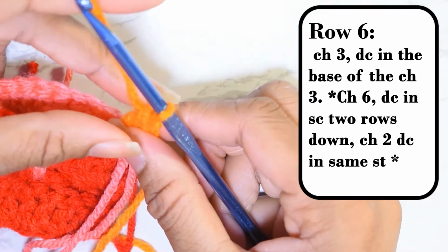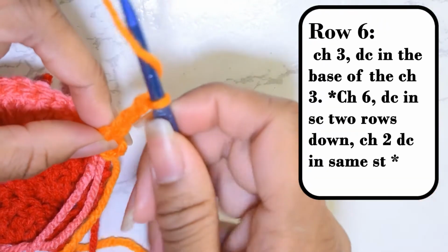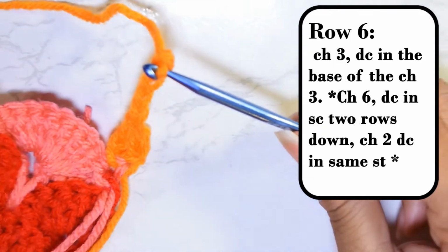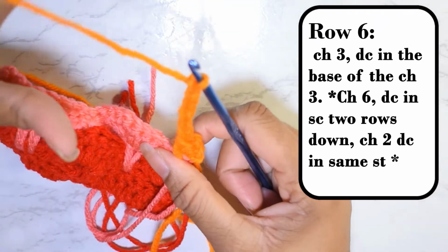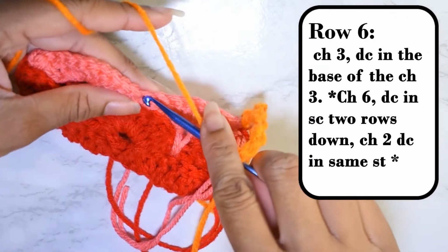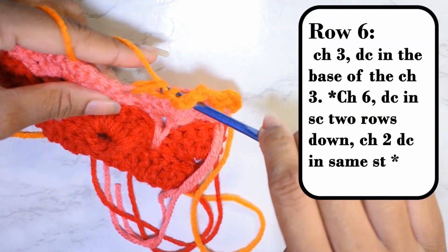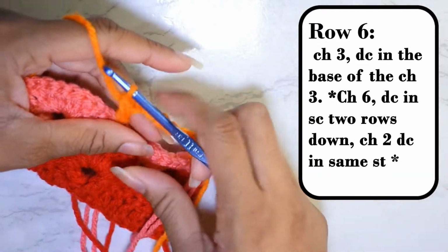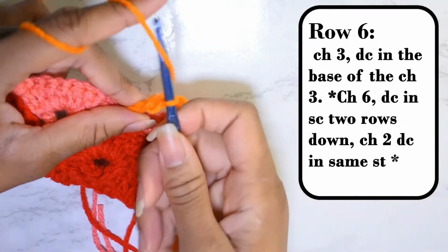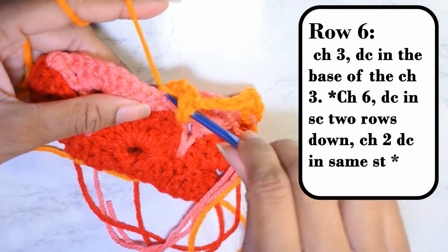Alright, then I'm going to chain 6. 5, 6. Let me zoom out some. And then I am going to double crochet in this single crochet from the previous row. So I'm going to do that. Then I'm going to chain 2 and double crochet into that same stitch.